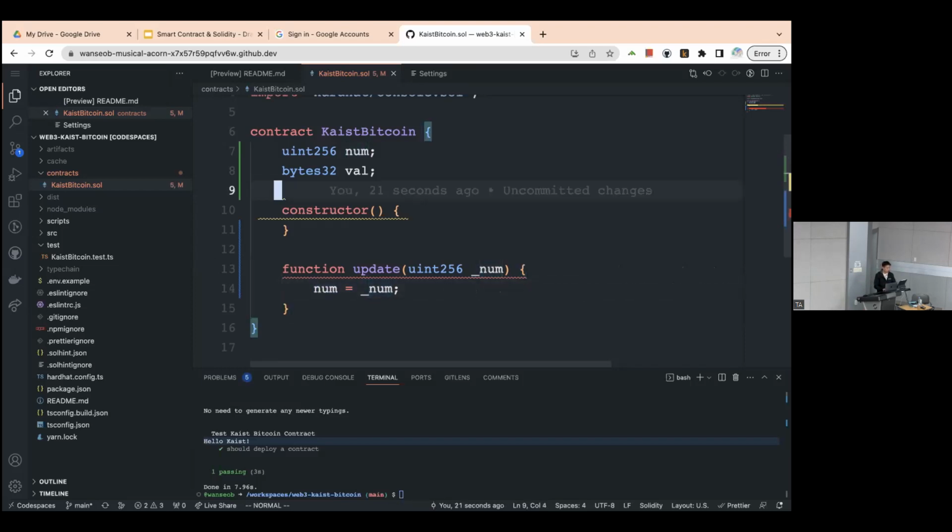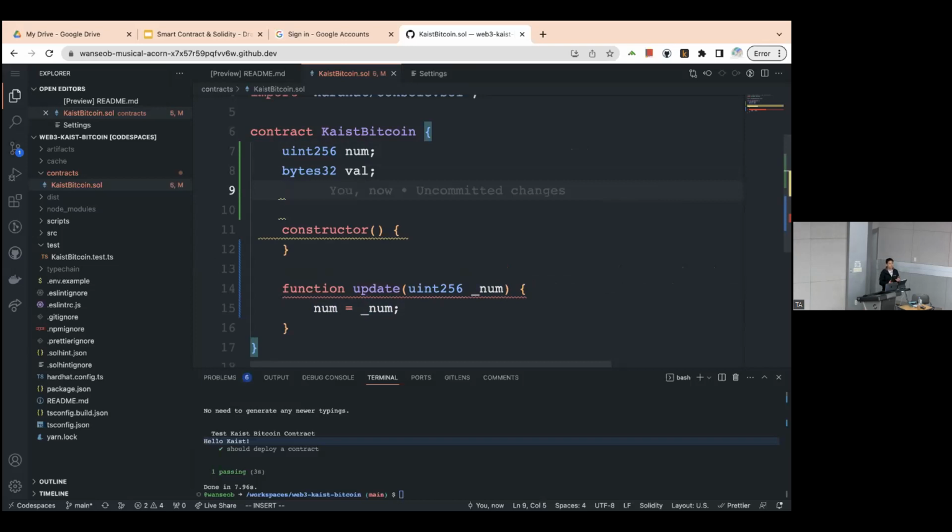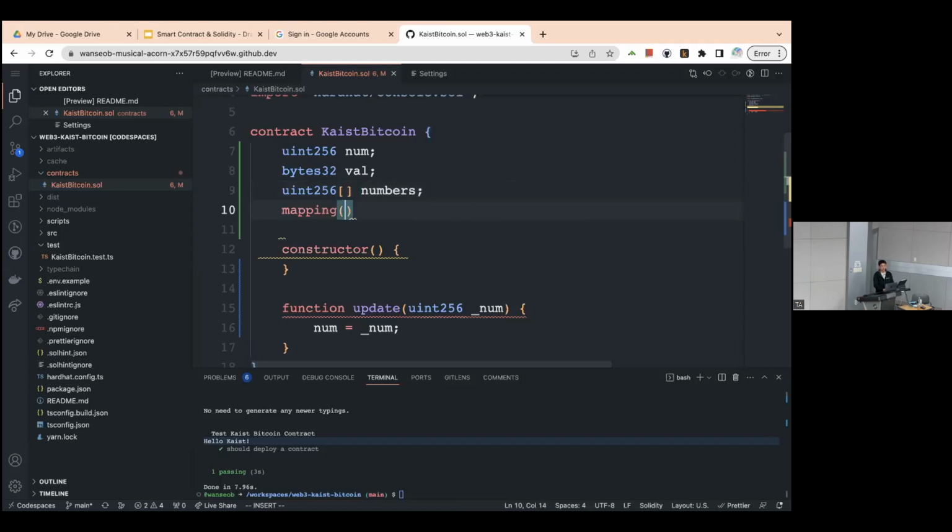So these are the primitive types we have, but it's not enough to write all the programs. What we have is definitely the list and dictionary, right? So we can have a list type or a dictionary just using the keyword mapping. The keyword mapping needs two type definitions.